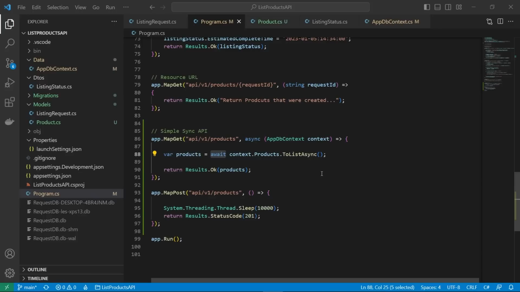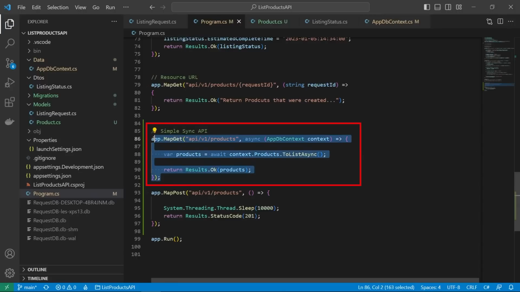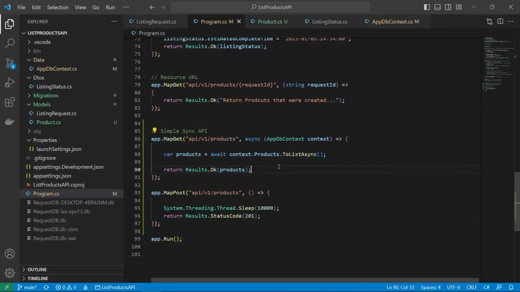I'm sure I don't need to clarify it, but I'm going to say it just anyway. This is the endpoint for retrieving those products that we just used there. And it's just very simple. It's using a database context to pull products from a small database. I'm using the async await keywords here. So in today's video, we're not talking about this. We're not talking about using, well, we will actually use async await, but that's really not the subject matter of today's video.